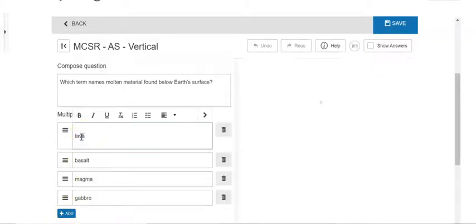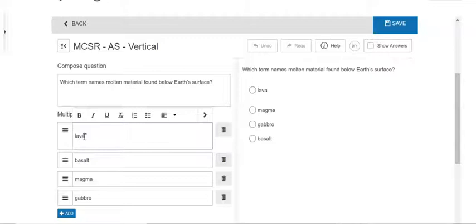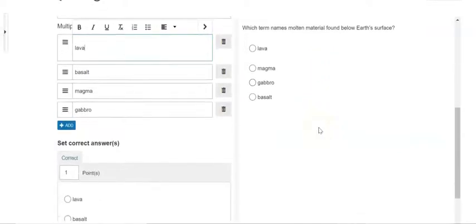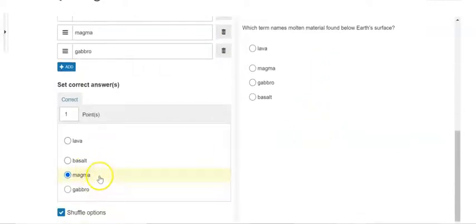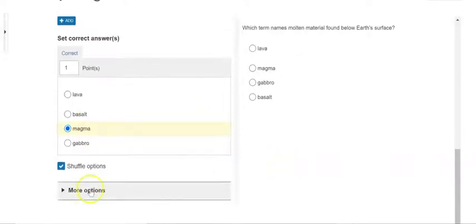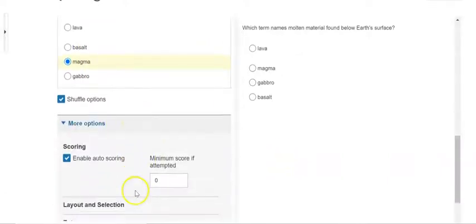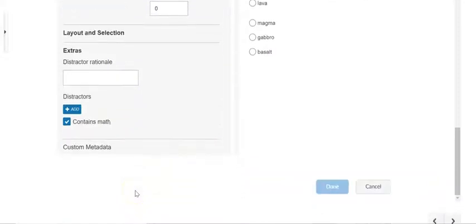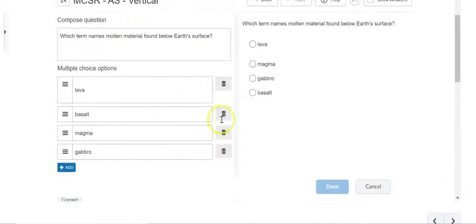Once I've clicked edit for this question, I can go ahead and change this to something else and take away one of my choices. Once I've finished with that question, make sure that you have the right answer selected. And then you can also go down and check any of the other things that you want. It gives you a little information that you can use to help you.